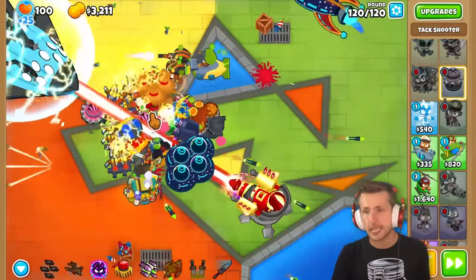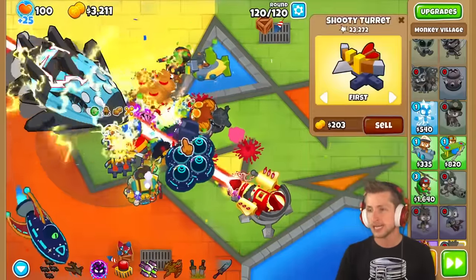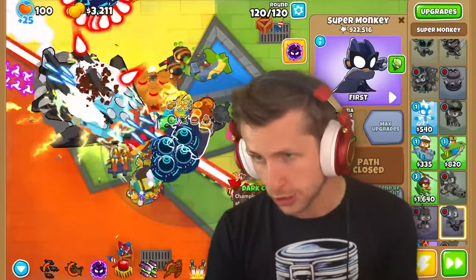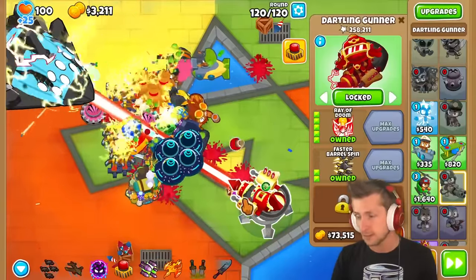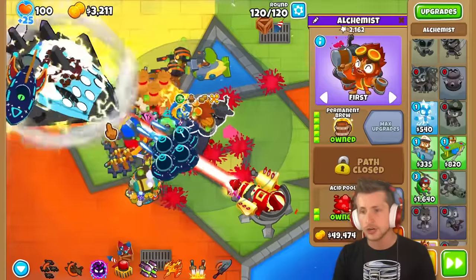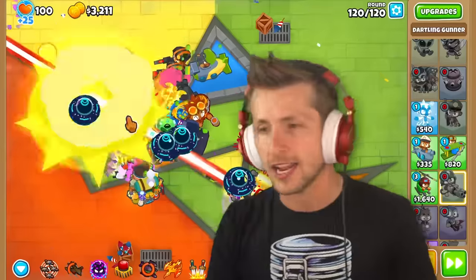I got really lucky. I got a good money-making option in the beginning with Monkey Town. I got some pretty good heroes. I also got my Dark Champion at round 40 or something, and my Dark Champion has almost 1 million pops on his own. I got Brewmaster. I got Ray of Doom. I got Snipers. Like, there we go.